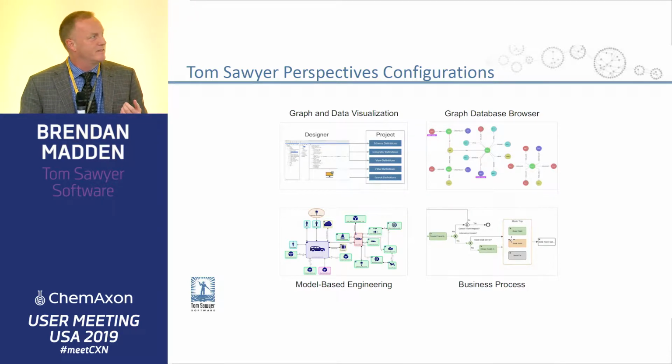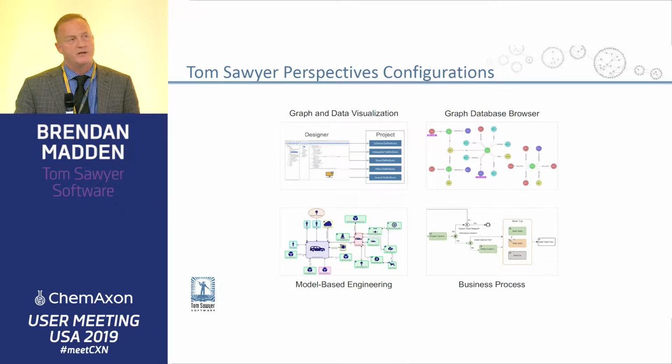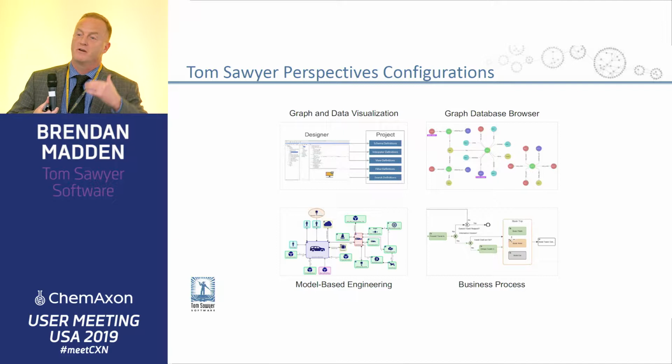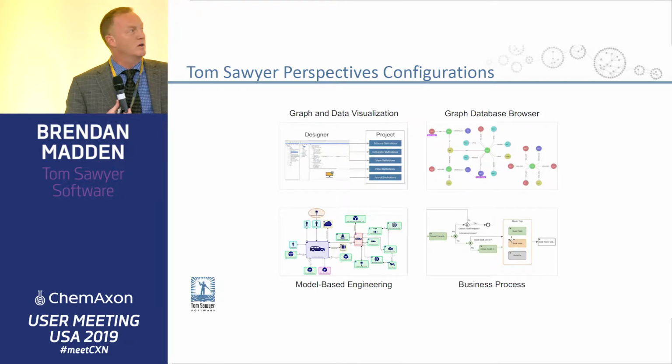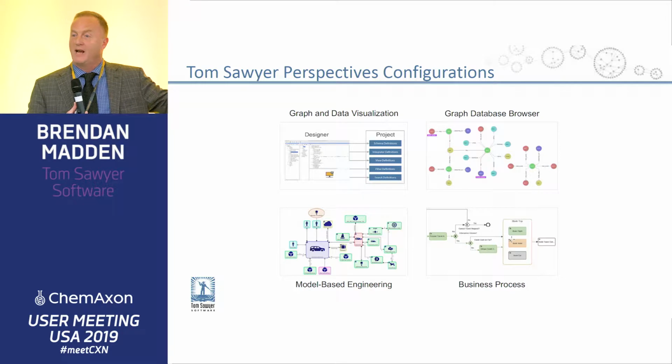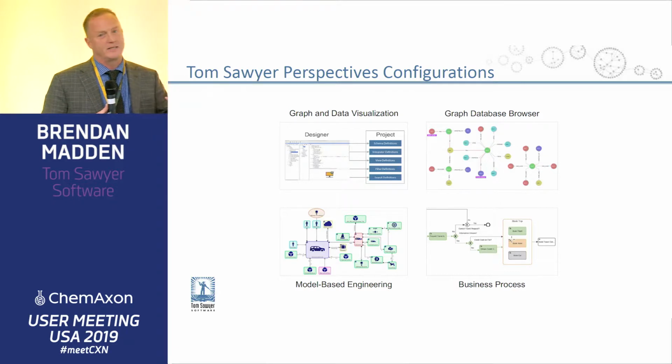Our real specialty is that we have evolved the pace of development. You used to have to use heavy APIs and code for a long time to build complex applications. Now we've moved from APIs to configuration, and from configuration to something like an IDE to build applications very quickly. We have a core graph and data visualization component, like an IDE, that cuts 90 or 95% of the labor out of building sophisticated applications. On top of that, in the last few years, we've built graph database browsers that can explore RDF, Neo4j, Amazon Neptune, or TinkerPop databases. That's a new area, about a year old.